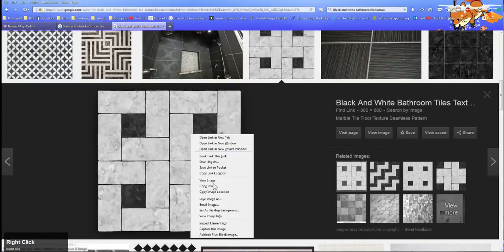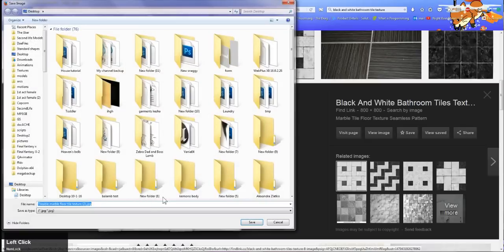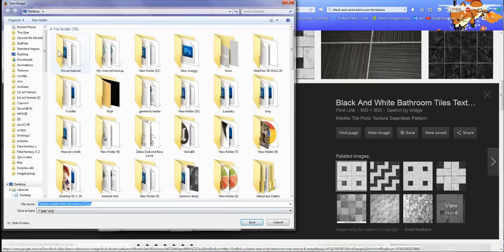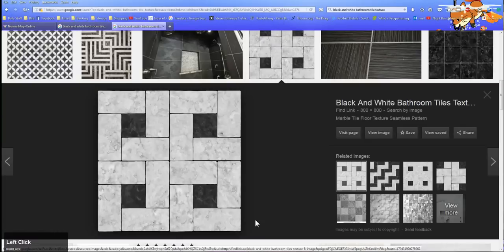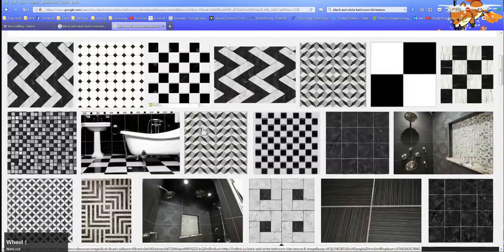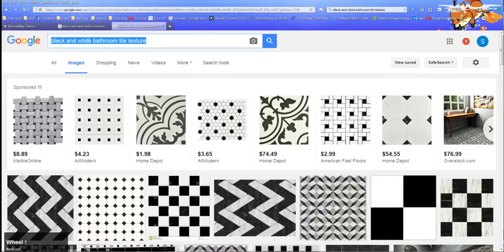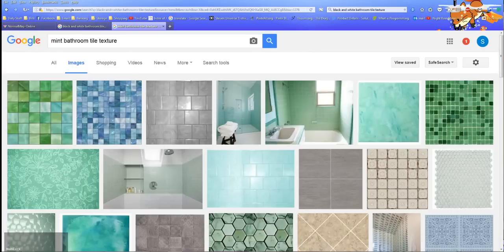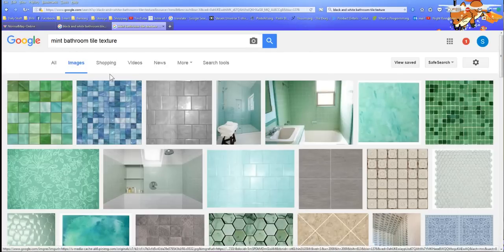I think this was kind of close to what was in there, except for it might have been blue, not black. So I'm just gonna save this in here. And this is pretty much where your fun tile thing. Ours was like mint. The wall was mint and white, like that, but a little bit lighter.